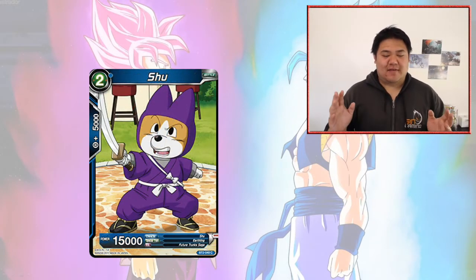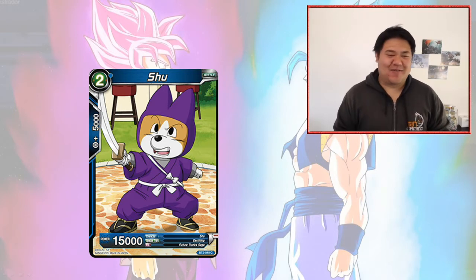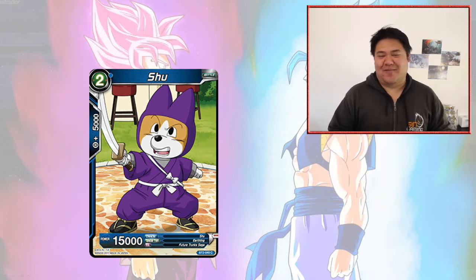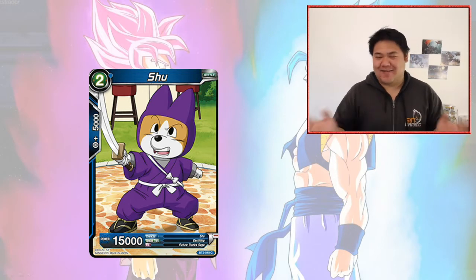Next, we have Shu. It's a 2 cost 15,000 power vanilla card. This card won't see any play. There's no Earthling support. There's no Shu support. So maybe if there was some sort of Shu, Mai, Pilaf Trinity combo or some sort of value combo like that, then maybe this card would see play, but it won't see play because there aren't cards like that.